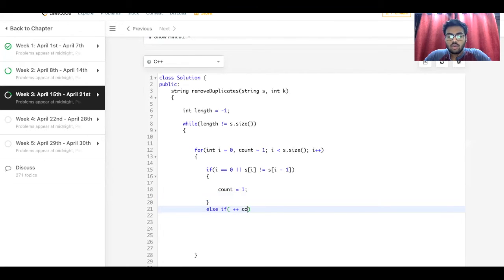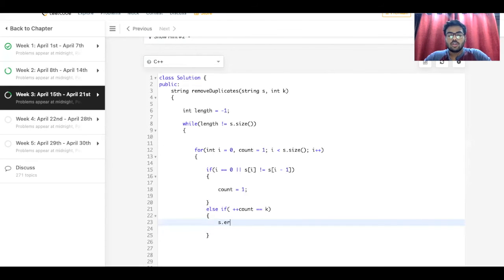if the count plus plus is equal to k, the length of the repeated letters which has been given to us, if it is equal to that, we erase that particular set of letters which are there in the string which are equal to the number of repeated characters.